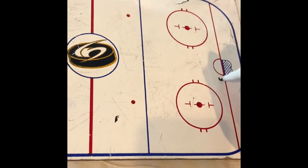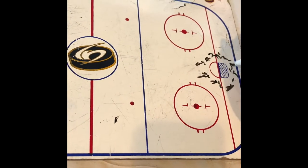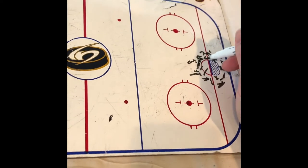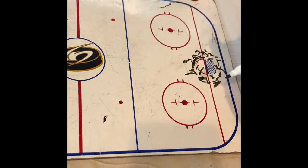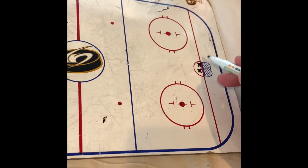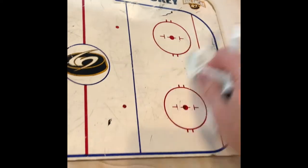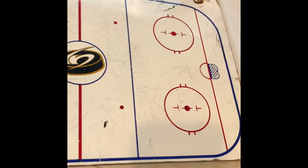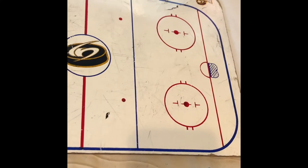Then you guys are all around the net with pucks, making passes back and forth and taking shots. Then all together gather up the pucks — all together, on the sound of the buzzer or my whistle. Do not leave a guy or two at the net picking up pucks. All together, everybody gather up and come to the bench and leave the net. The whole thing takes about three and a half minutes. In games where they give us five minutes to warm up, you could take five minutes for it. We practice like we play games — high-intensity practices, high-intensity games. That's the first drill for the night. We're going to warm up in practice just like we warm up for our games.